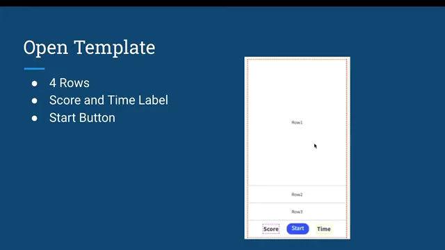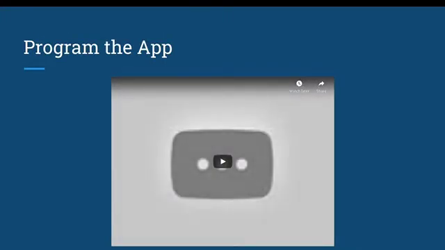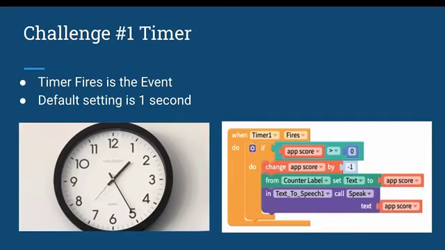To build this, you'll open the template. I've got it starting off with 4 rows and a couple labels and a button already set up for you. I usually have the video. I think the video is fine, it's just not coming up right here. So I have videos for you. You can also do the step-by-steps, or you can try to build it on your own without anything. That would be pretty pro. That's also not coming up, but that video is there.